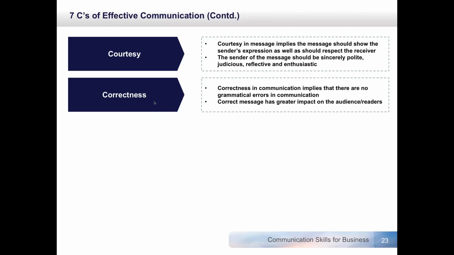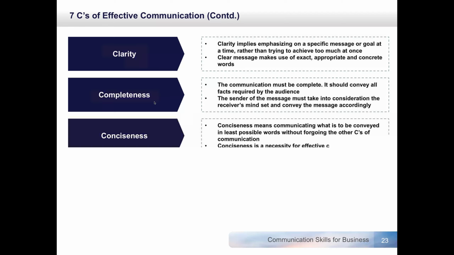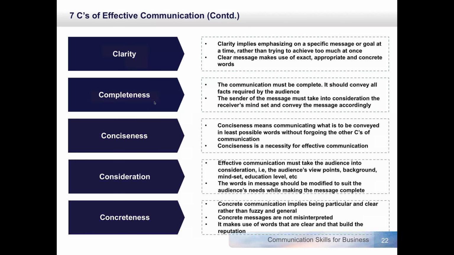the order of the day on that particular day, and everybody then tends to understand that okay, you can drop your kids off at 4:30, pick them up at 6:30, but between the 4:30 and the 6:30, you have a timetable which is quite clear and concise, so that everybody understands how the entire birthday party or the event is going to run. So the 7 C's of effective communication is something that we look at, which completes the process of communication and makes it effective at the end of the day.